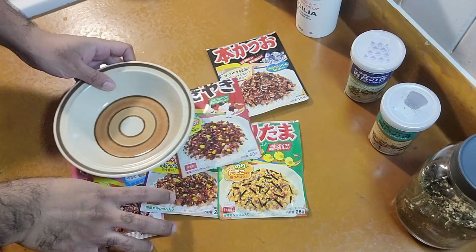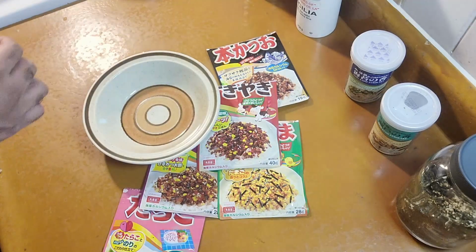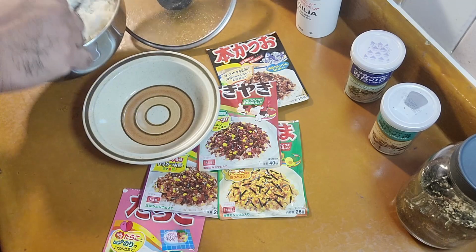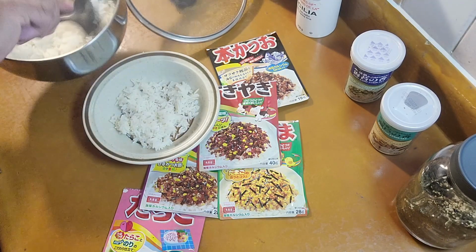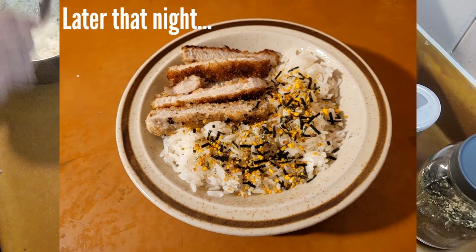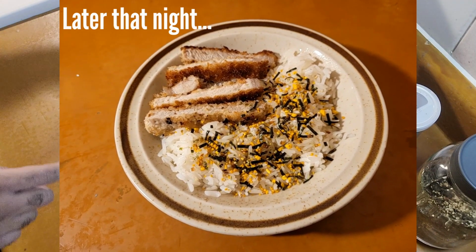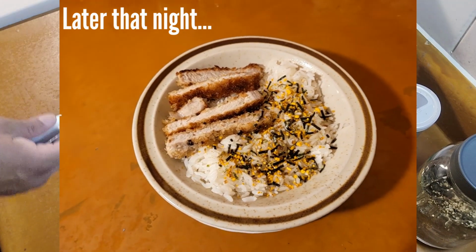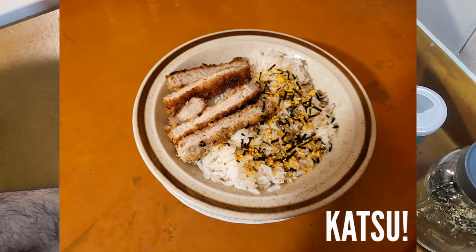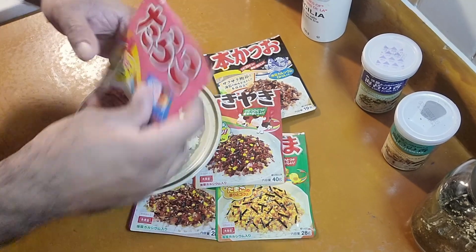Now, just for demonstration purposes, let's throw out a little bit of rice. Not too much, because I'm going to eat this, but I actually wanted to make some schnitzel. It's a Friday night. I want to make some schnitzel to go with my rice and furikake. It's a Japanese name for schnitzel, but I can't remember what it is. I just want you to see how amazingly pretty this stuff is.